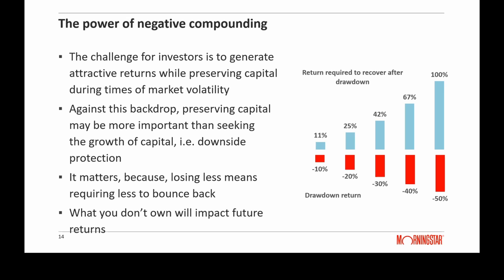And I can happily take some questions on this. But really what we've seen, and we've done some analysis around this, if you don't lose as much money then you have a much better base from which to deliver future returns. And we're talking about risk as the risk of losing money that we will never make back, which is true.